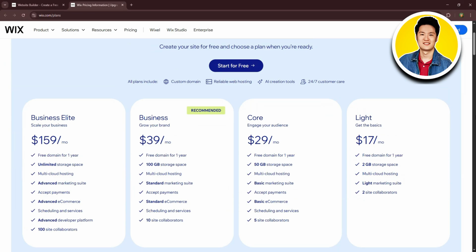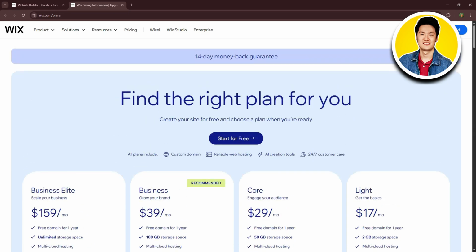So on this page, you'll be able to view all the available plans that they offer. So go through each one and check whichever one that you like. After that, if you go over to the top right corner, you will get to see options to get started or log in. I will click on login, but if you don't have an account, click on get started.